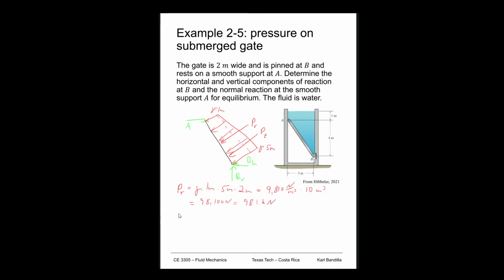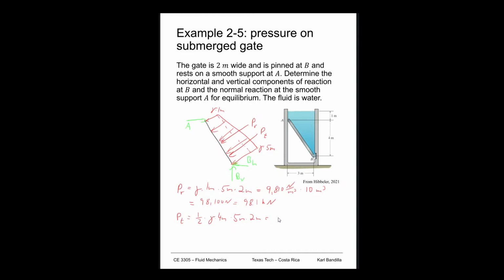And then for our triangular part, we have a triangle, so we have 1/2. Then it'd be this piece here, so that piece there is gamma times 4 meters. On this drawing, at least, it looks a little different. It looks like this is smaller, but that's just a sketch. And then we know that also acts over a distance of 5 meters, and it's still 2 meters wide.